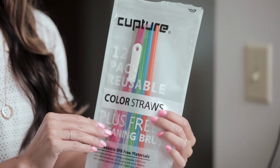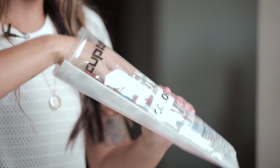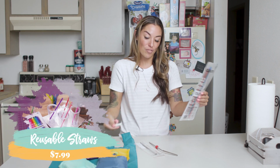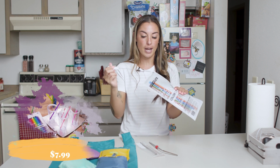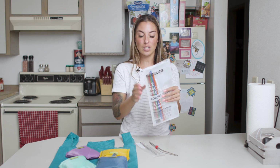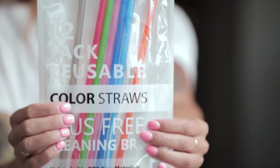You can get these on Amazon. They come in a bunch of really fun colors. Inside is a straw cleaner as well, so you can use one for all of your reusable straws. I have many straw cleaners because I have the metal and the plastic. But these are great to swap out in your house, especially if you are going through a lot of plastic straws with your kiddos. I got these colorful fun ones on Amazon, and my son loves them.